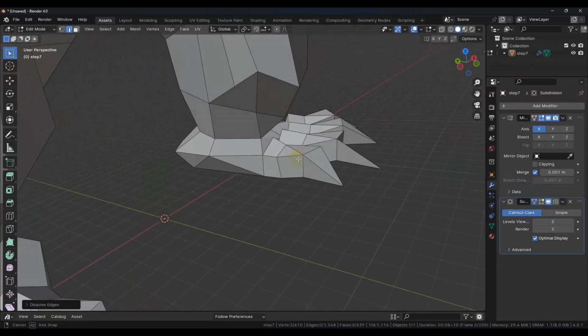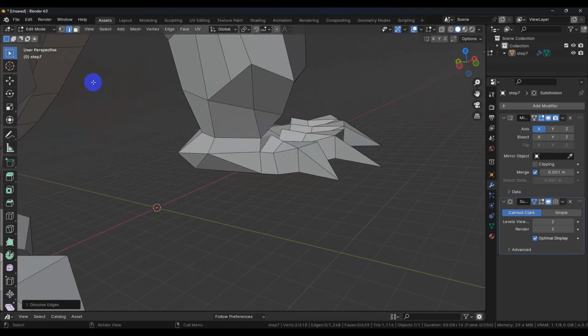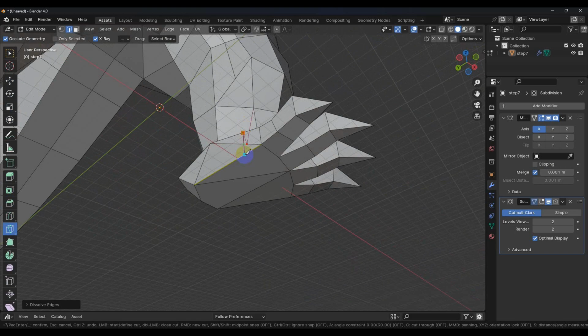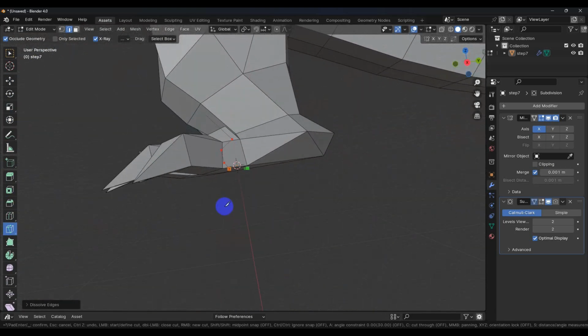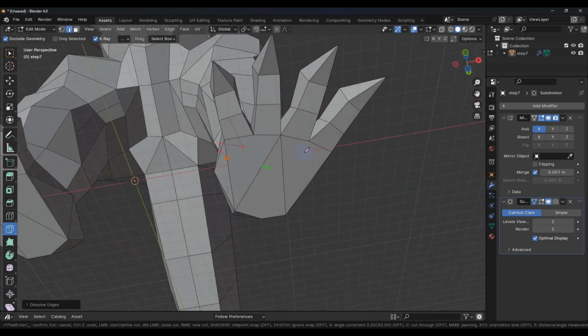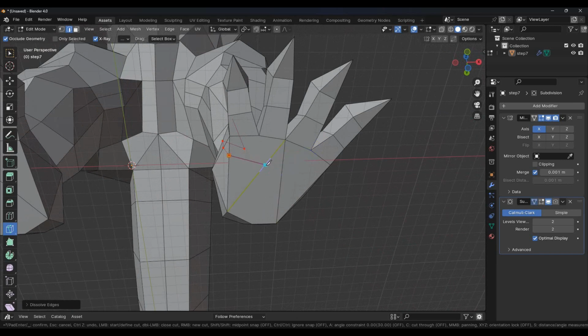So we do have this triangle right here, which I don't like. So we're going to come down over here. Let's see. Split to there.